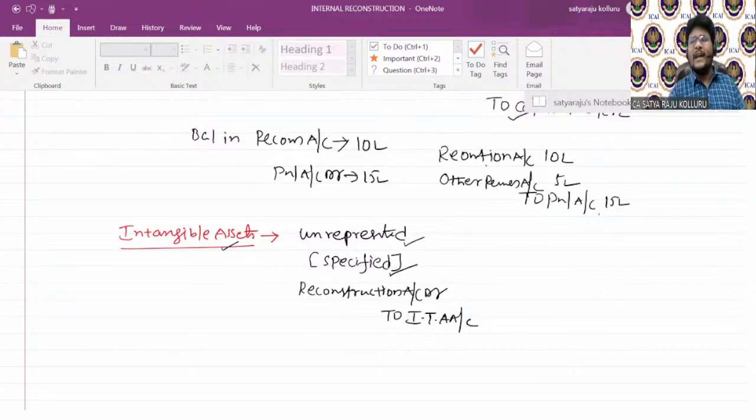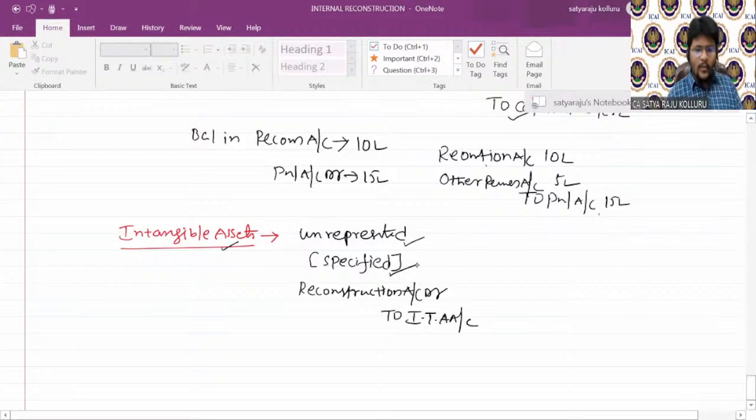Coming to assets and liabilities, how much amount is foregone by each and every liability holder? Or is there any revaluation of assets going to occur? How much cash balance is there after completion of internal reconstruction? All such issues you need to think about at the time of drafting the balance sheet. Anyway, we are going to see such things through different problems, and you will automatically get habituated. So with this, I can say the major theory portion of internal reconstruction is completed, guys.